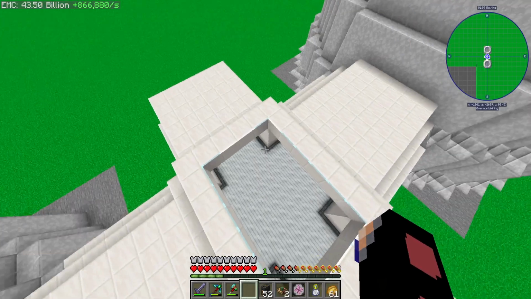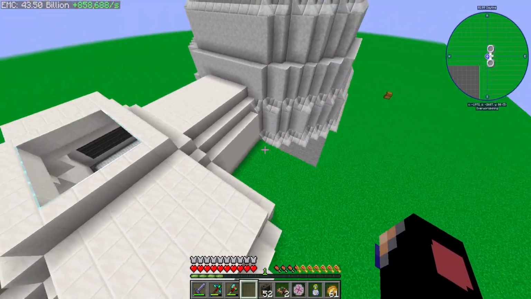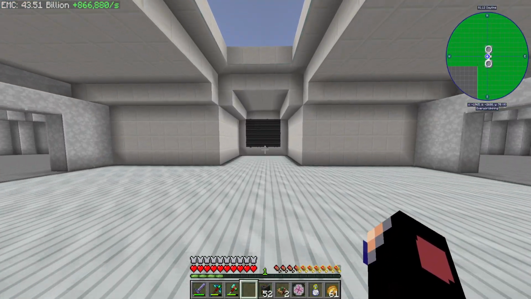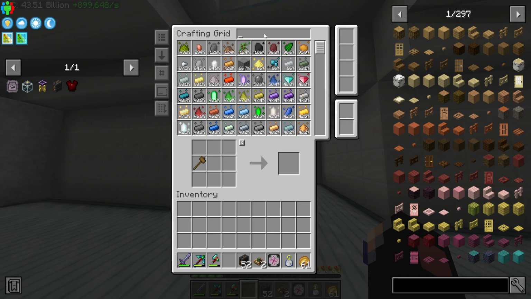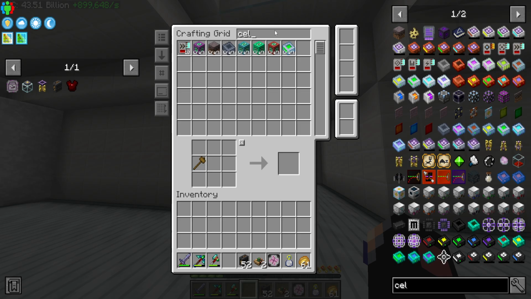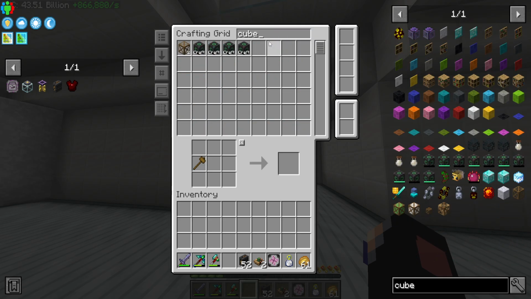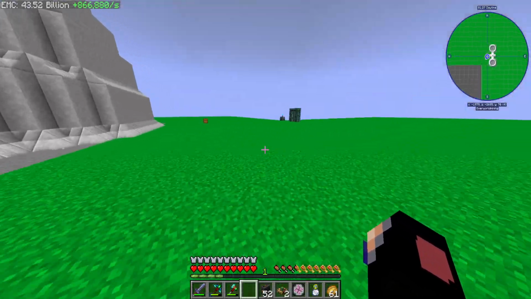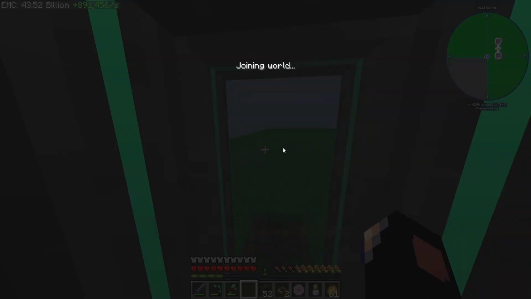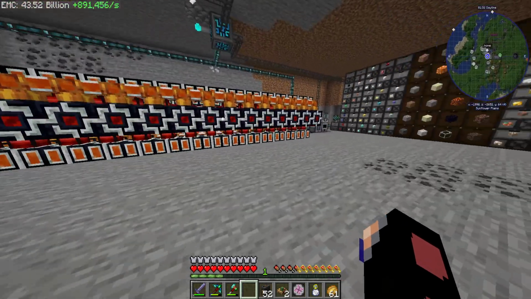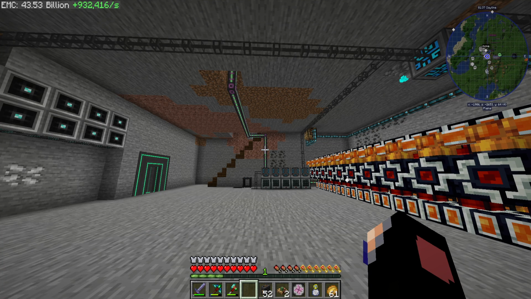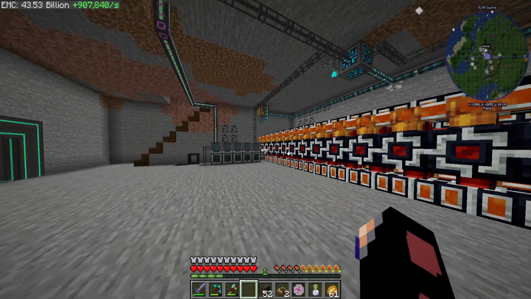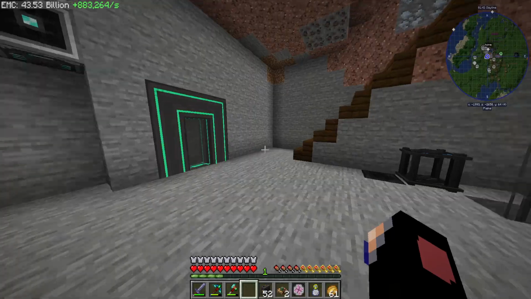So yeah, we've got our little area here. What I can test with this is, I think I've got an energy cell I can use, or a cube maybe. I want to see if I can read power, or read multiple pieces of information using the display link. So, I know where we can test this.